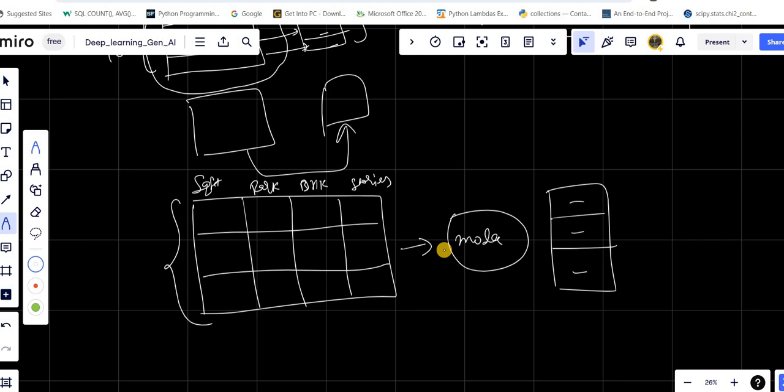But let us suppose I give only one record. So this is square feet again, parking again, BHK again, and stories again. Usually when you build an application, the end user will give their requirement one by one.